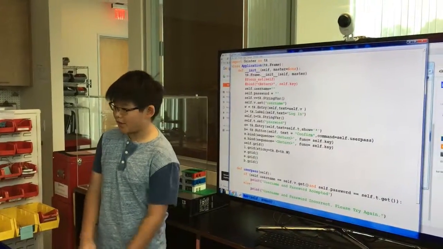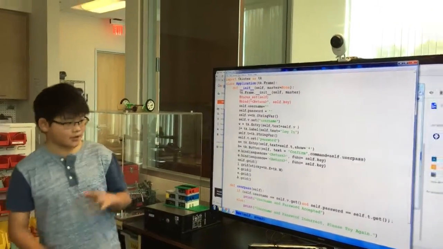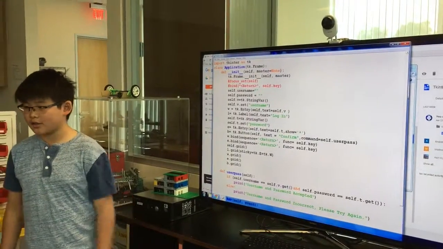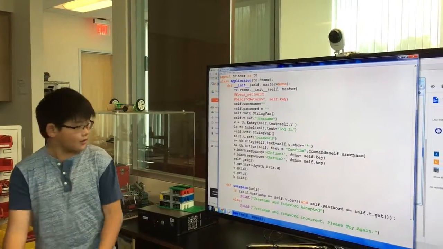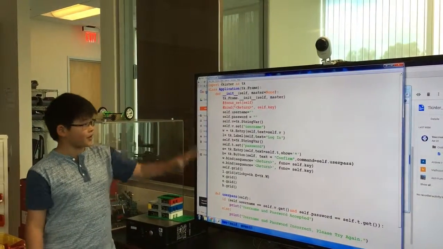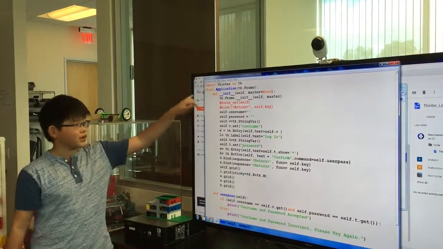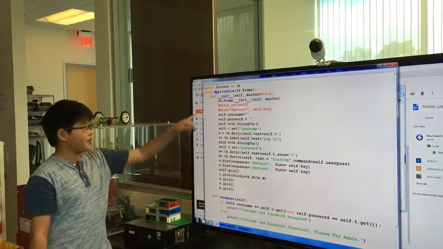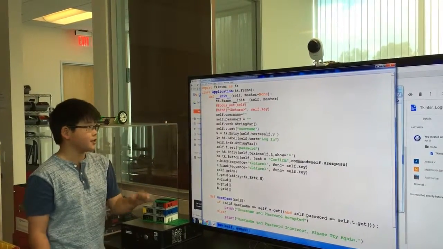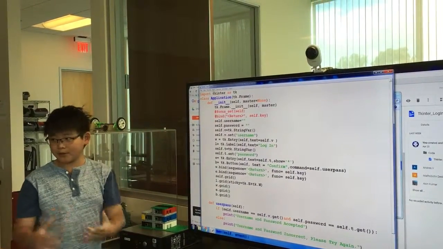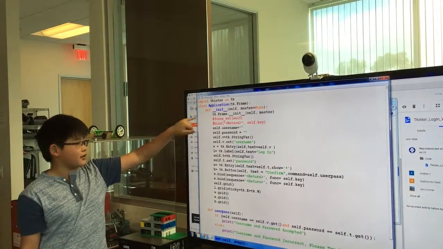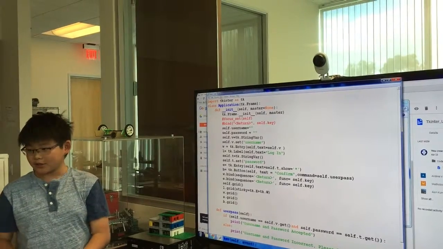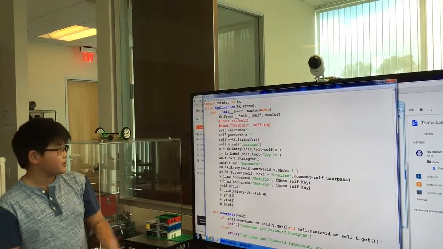I am Walter. I am 11, and my project is basically a login, a username and password to log into something. So for my code, I first make a class called application, which is a frame, which is from the library tkinter, and I imported that.